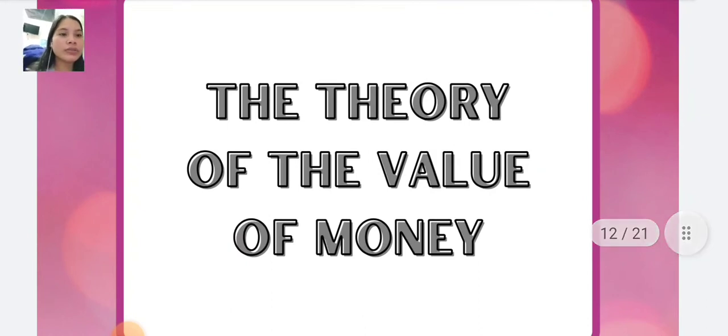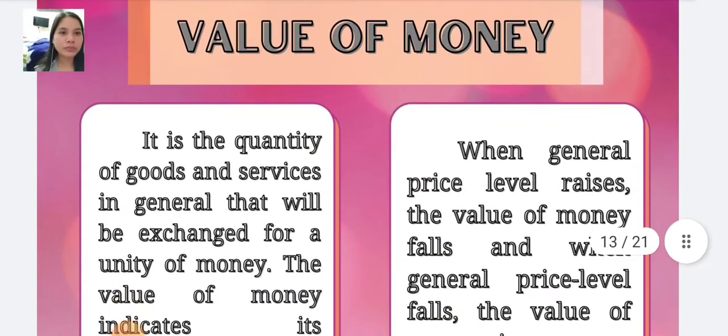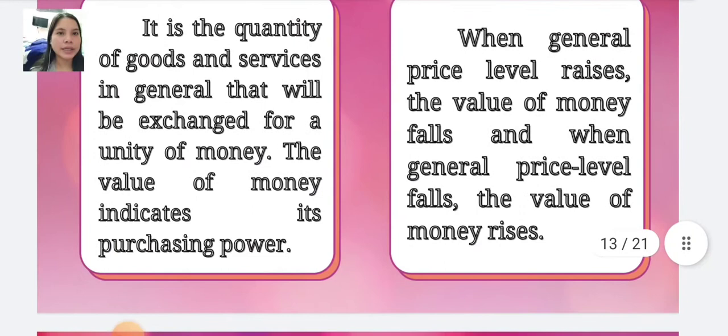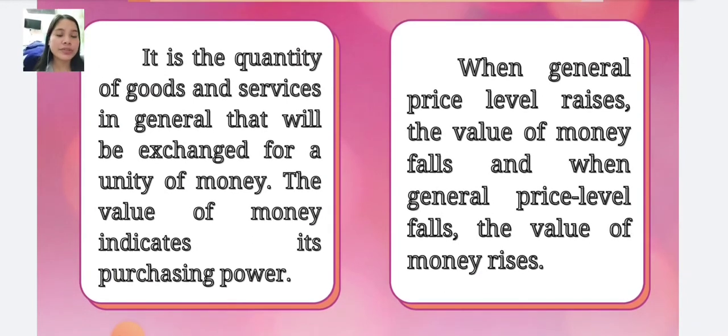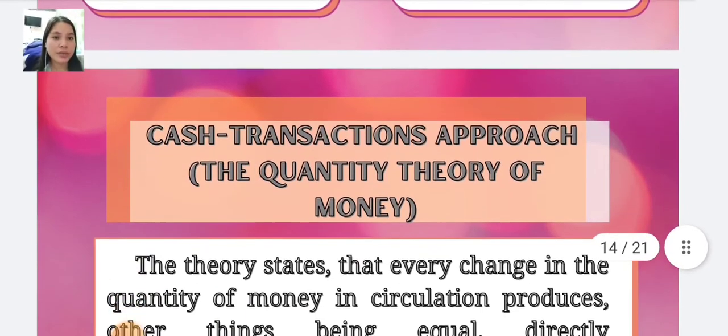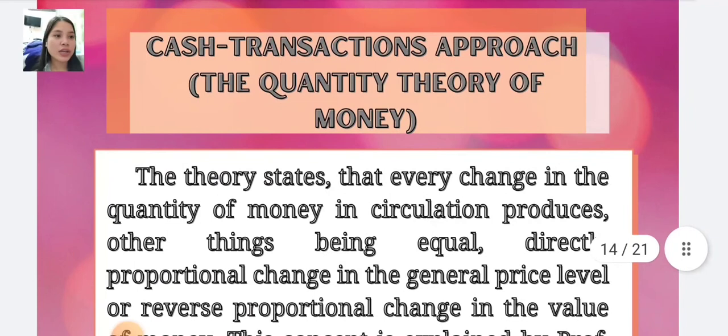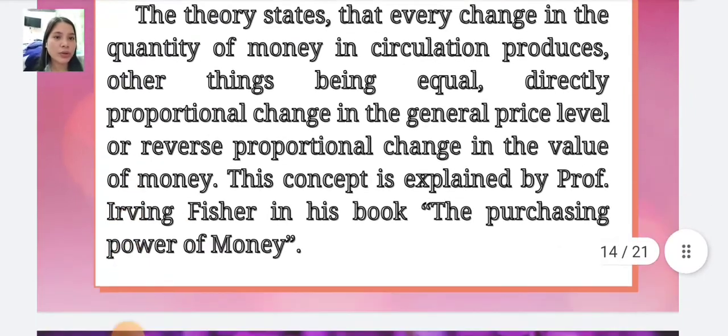The theory of the value of money. The value of money is the quantity of goods and services in general that will be exchanged for a unit of money. The value of money indicates its purchasing power. So, when the general price level rises, the value of money falls, and when the general price level falls, the value of money rises. The cash transactions approach: the quantity theory of money.